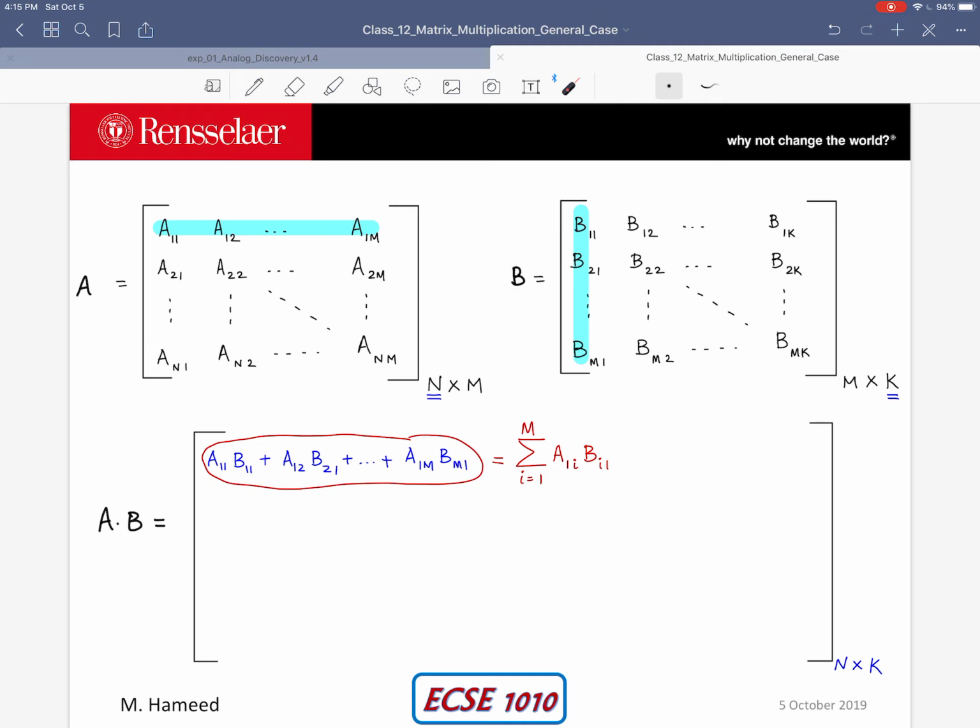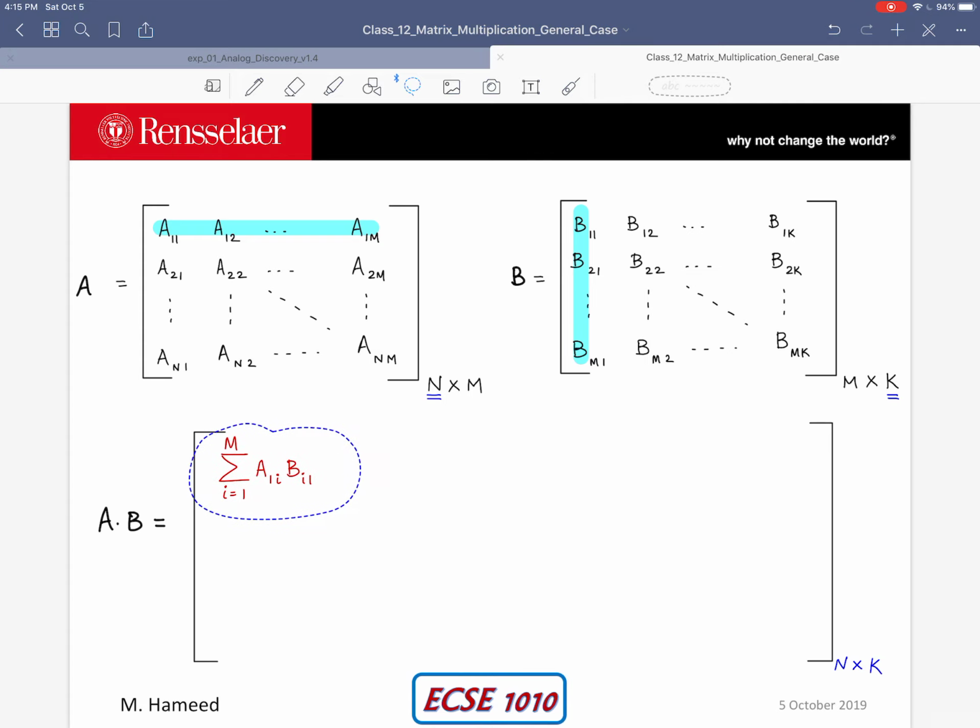So now coming back to our resulting matrix, I can erase all of this summation which I wrote in long form and just replace this with that particular summation. That's my first element. Now, in order for me to find the second element, or first row second column element in the resulting matrix, I need to take the same first row of A and find the dot product between the first row of A and the second column of B.